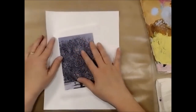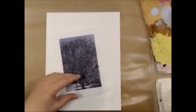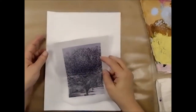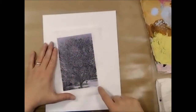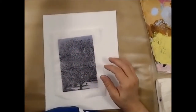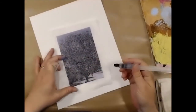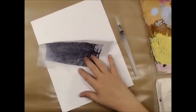And it is an inkjet printer, so it will run. There's no doubt about it. So what I have done is I've kind of traced out, I don't want the whole tree because it's really kind of big. So I'm going to do the way I have always, the way that I learned how to do this.